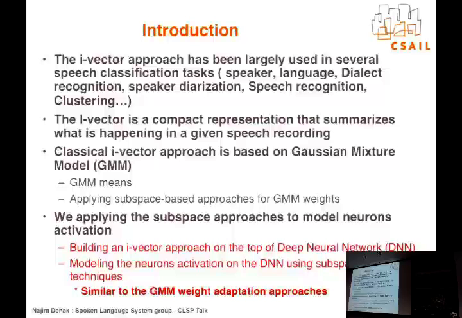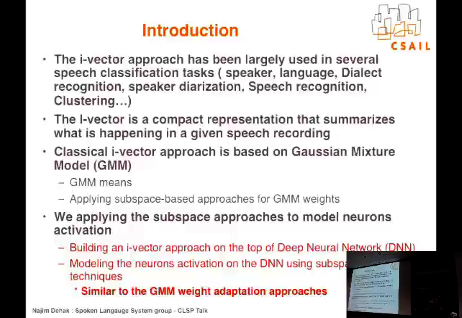Everything about the I vector was related to the Gaussian Mixture Model, because you know speech is a complex distribution. So we use a Gaussian Mixture Model to approximate this distribution, and we use I vectors to model all the variability that was seen in some corpus. The I vector says, okay, this is my prior about all the sounds, how they look in this space. So if you have a new sound, I will just map it into this space, and you can do classification after. That's the good thing about it.